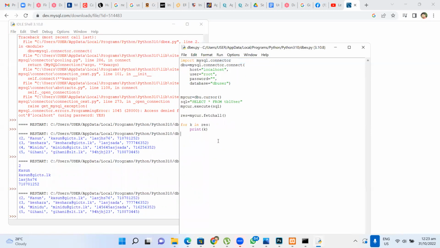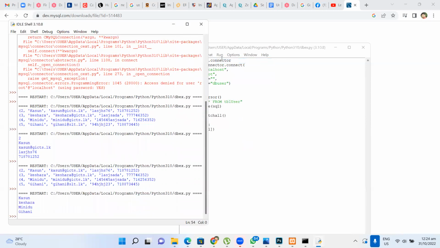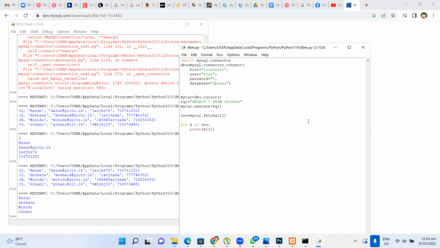And if you need names only, you can call the tuple's 0th element, here the first element. K1 will be the first element, which is printing all the names. Likewise, you can say what you want, and that will be printed.